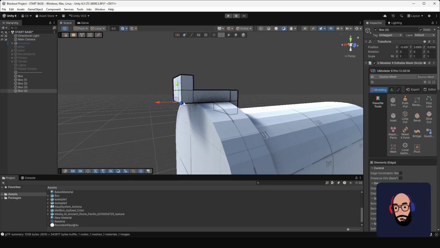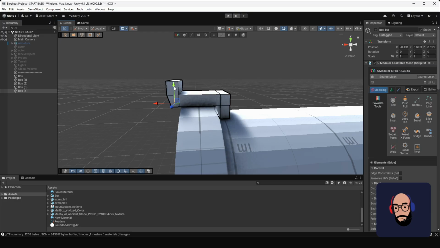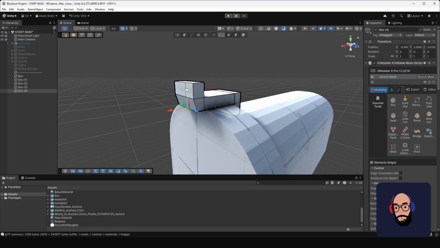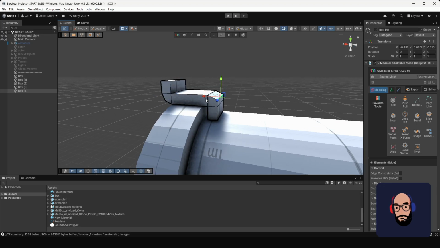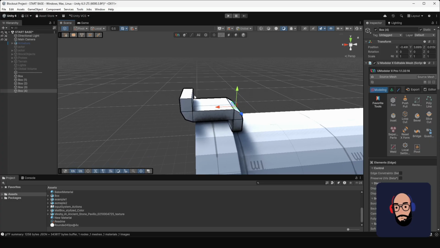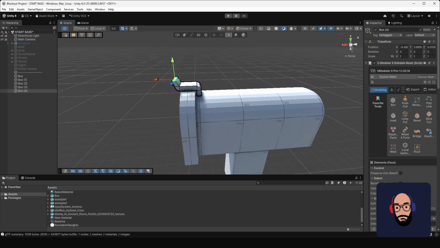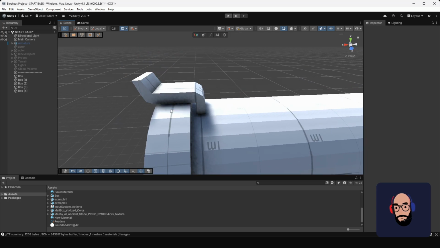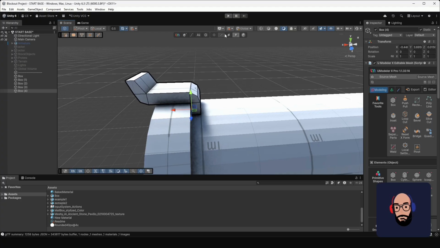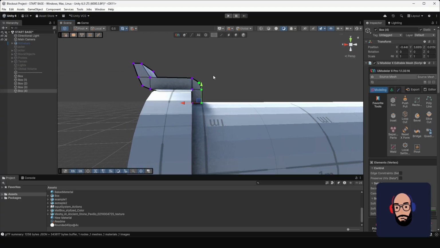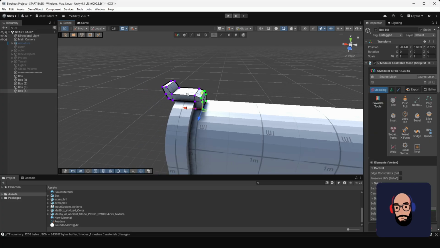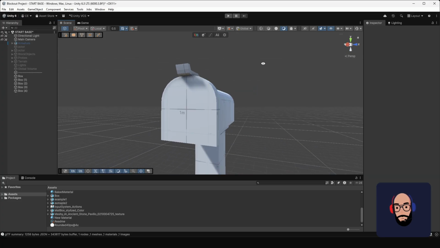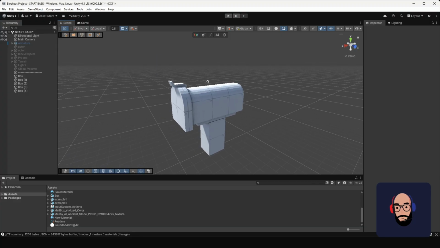And then I can simply take my edge and pull this in and up, just like so. And I can do the same for this edge here. Move that back just like that. And of course, we have our face here, and we can kind of make that smaller. Great. And so now we have this little latch here for the mailbox that's going to keep that door closed and tidy. And I'll just go ahead and pull these vertices out just a little bit. Perfect. So now we have our little mailbox latch. It's looking pretty interesting so far.